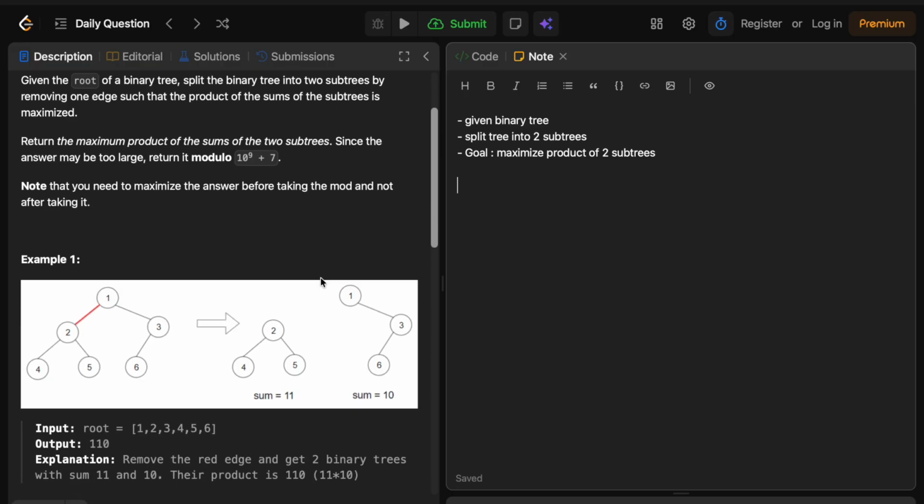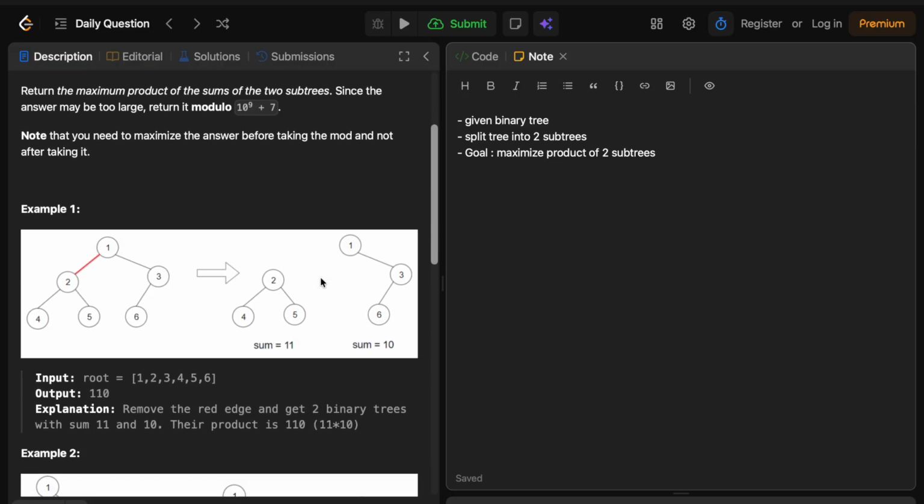So, in order to find the maximum product, the first thing we need to do is to find all the ways to split the given binary tree into two subtrees.